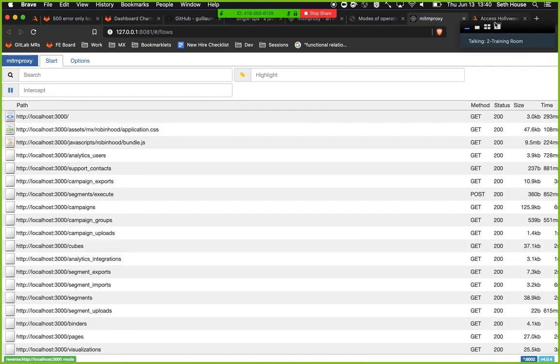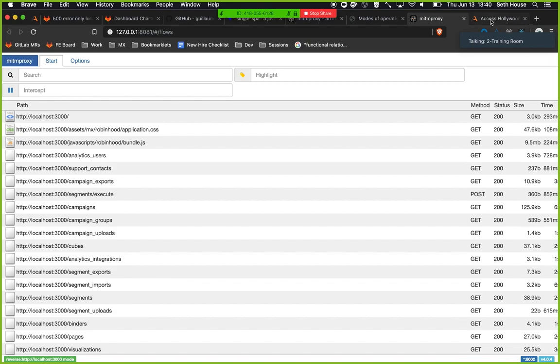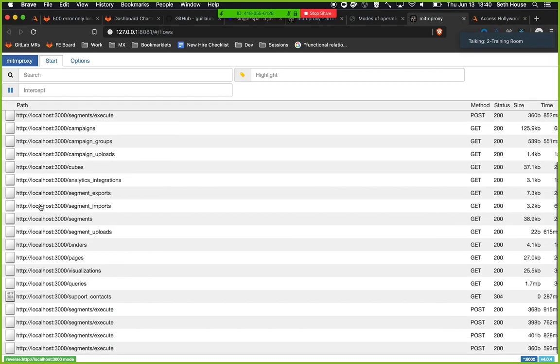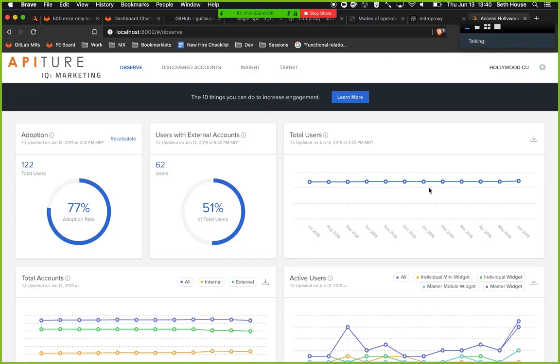And I'll tell you why this kind of stuff comes in handy. Troubleshooting, bug hunting, definitely. If you don't know how to make changes to the back end, this is a nice way to do little tweaks to test things. But it's also a nice way to just change things and swap things out as well. And you can see all of these requests now show up here. So let's see. What else was I going to mention?